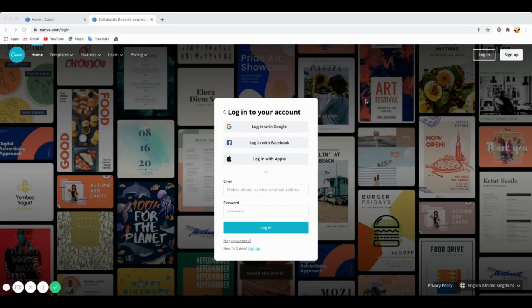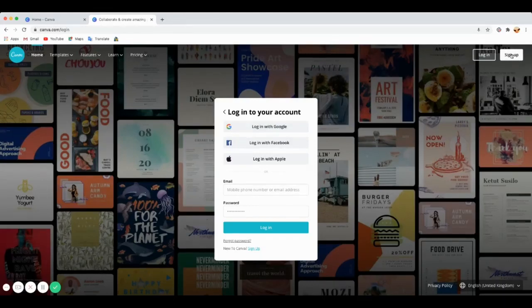Alrighty, now let's get into Canva. Before you start playing around with these graphics, you need to create an account, and Canva has a free account that you can sign up for and use so many tools on. It's also got Canva Pro or Canva for Business, where you have more access to other things. But for this tutorial, I'll sign into my Google account, and I will show you guys how to do it.